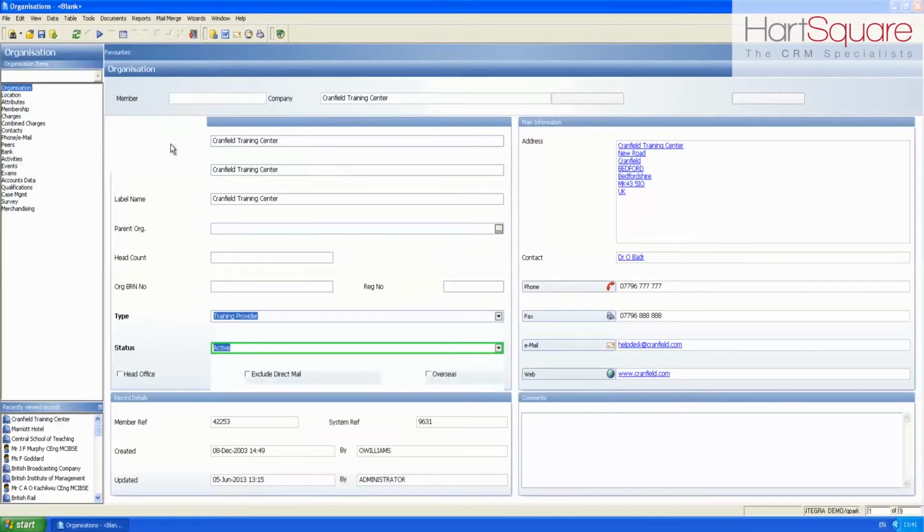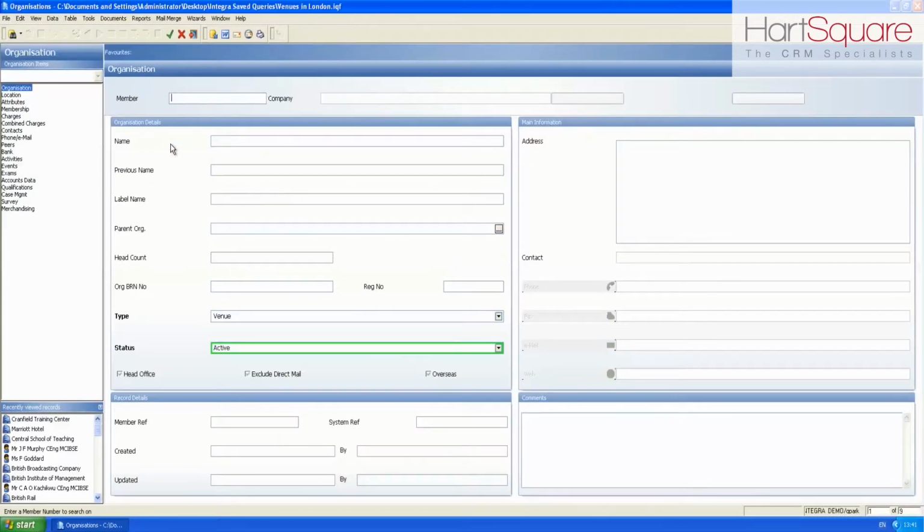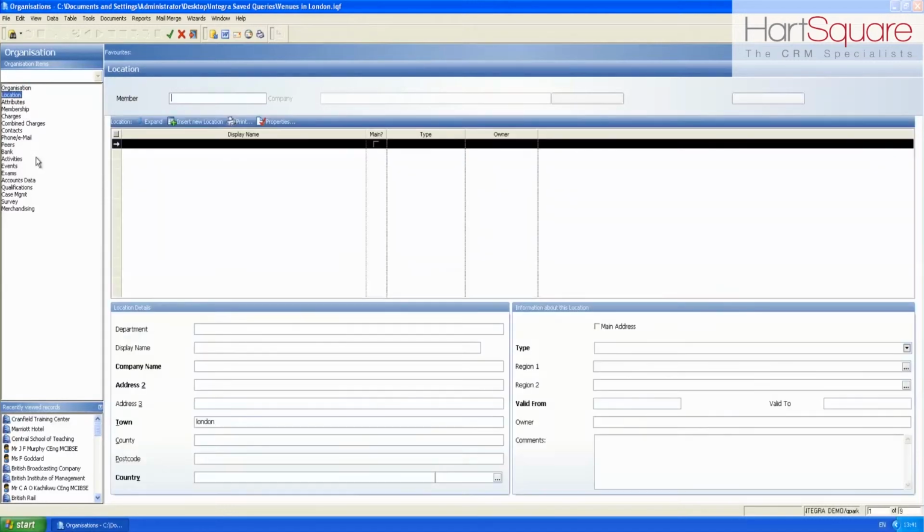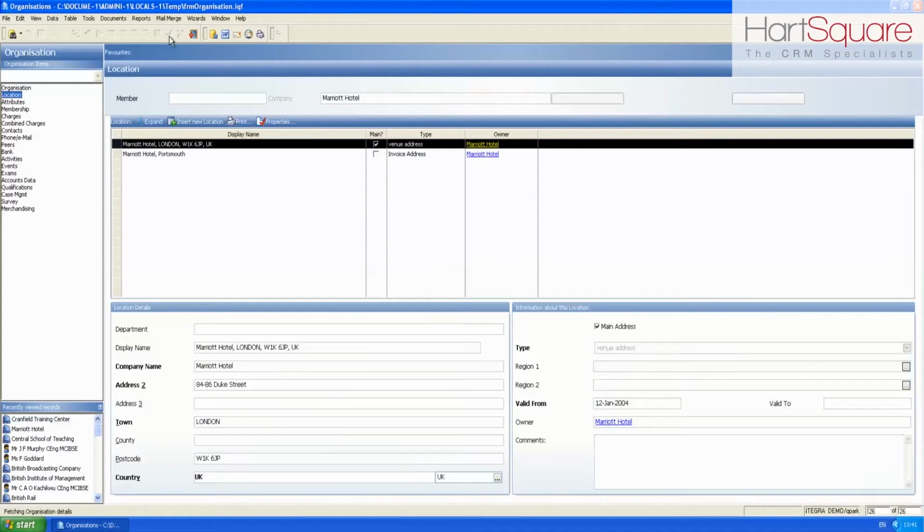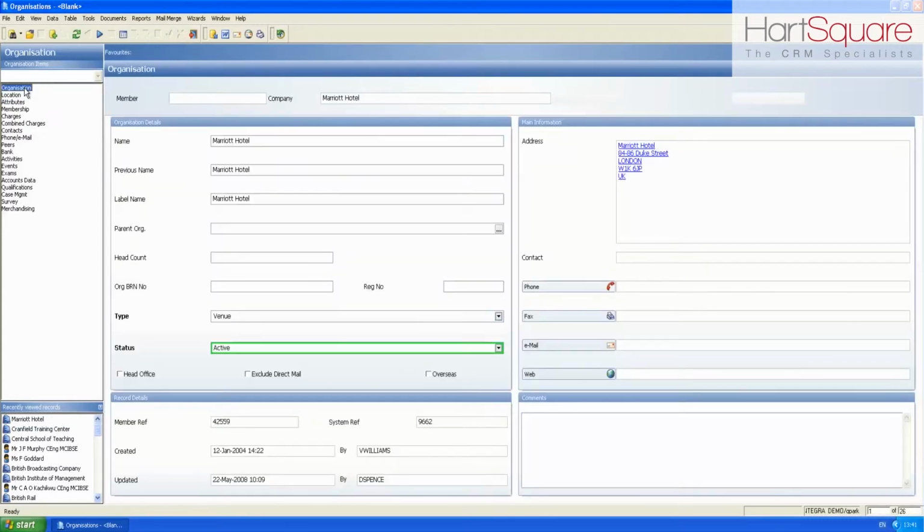You'll notice on your screen that the criteria of the query you have opened is entered into each of the required fields. Now all you have to do is run the query to get the up-to-date results. Click on the green tick in the toolbar or hit the Enter key on your keyboard to run the saved query.